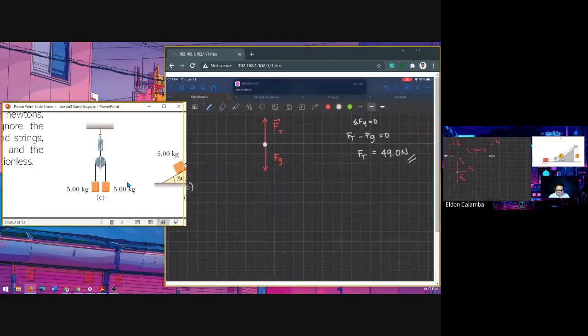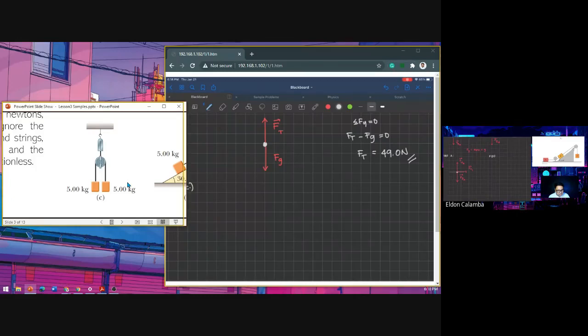The letter C, this is a good example. This is actually an Atwood's machine. Si Atwood's machine, makikita natin yan unconsciously sa ating elevator. If meron tayong unbalanced na mga masses dito, one will go up, one will go down. Okay? And then if makita mo sa likod ng elevator, if nakakita na kayo ng elevator na transparent ang likod or nakikita ang loob mismo, ano yung mechanism niya is merong several weights. Ito yun siya, si elevator natin.